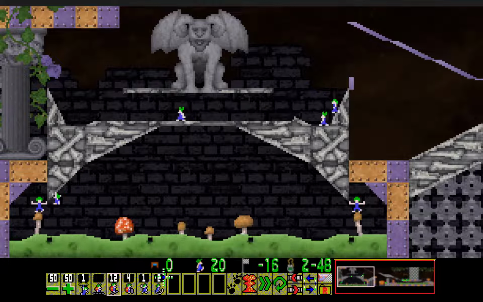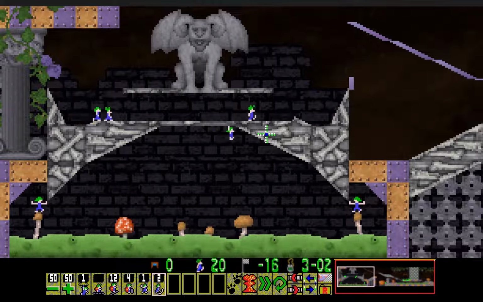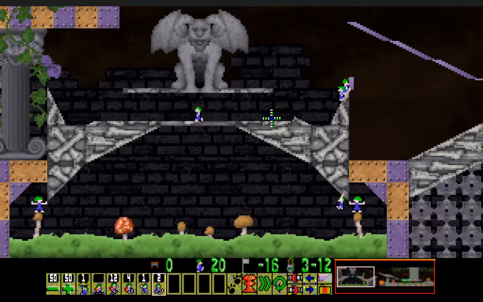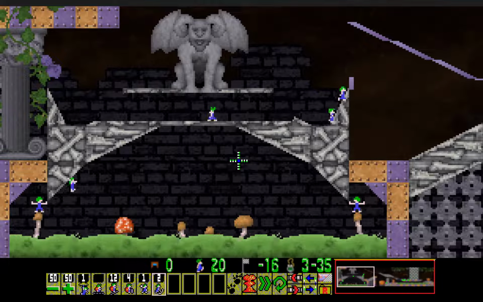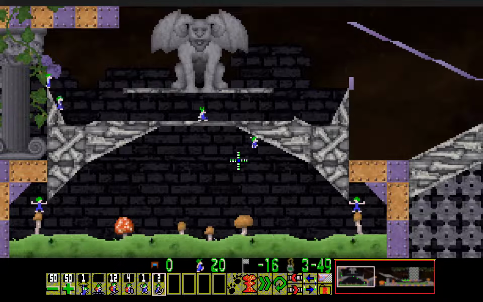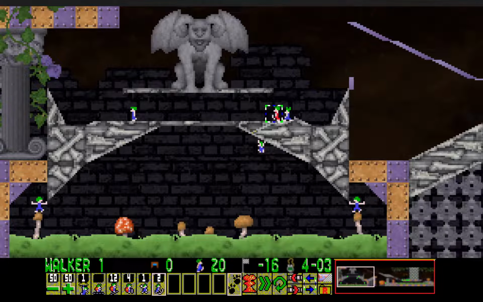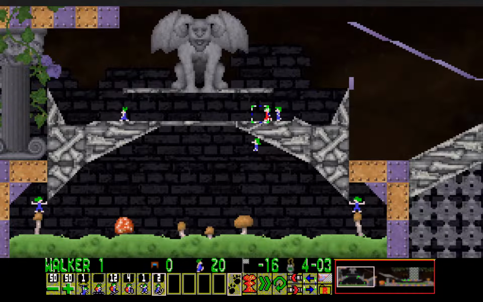Let me see. So here, I guess we can make a round here or something. It says the shimmer is considerably slower than the lemming-style walking. So I think right now would be a good time to start mining or something.